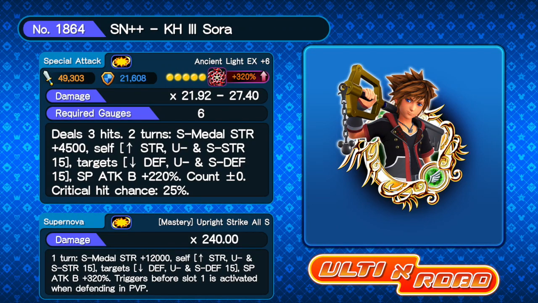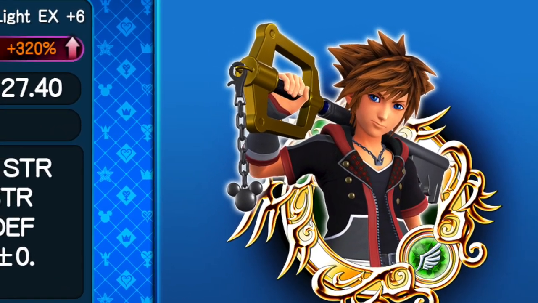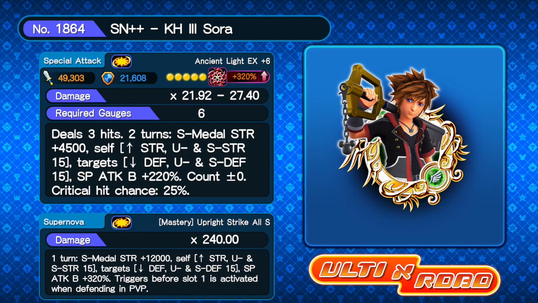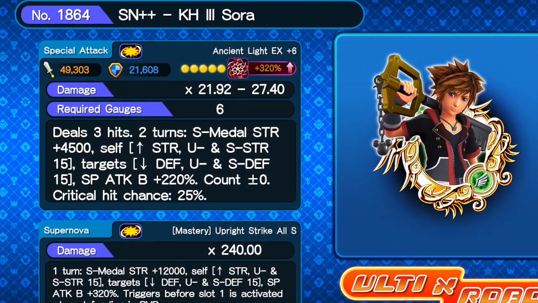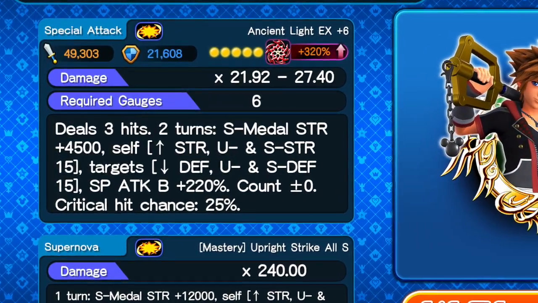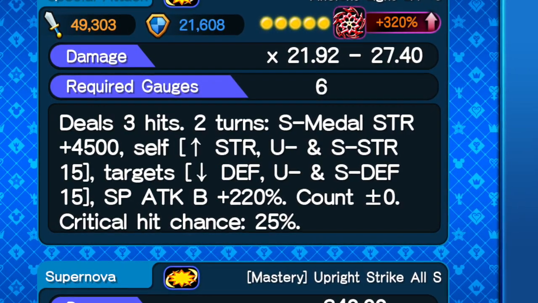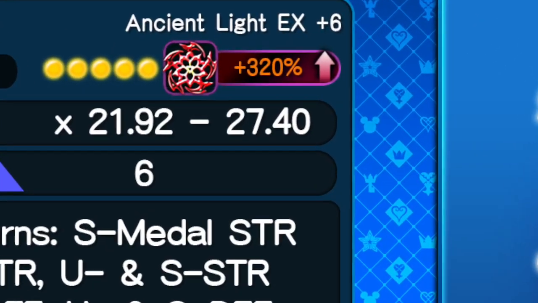So the first medal I'm going to talk about is Supernova Plus Kingdom Hearts 3 Sora. It is a speed medal with a multiplier of 21.92 to 27.40. It costs 6 gauges. It has a base power of 49,303. For 2 turns, it increases the medal strength of all your speed medals by 4,500. It increases all of your buffs for general strength, upright strength, and speed strength by 15 tiers, and decreases the enemy's defenses by the same amount. Increases your guilt bonus by 220%, does not affect gauges, which is very important, and it has a critical hit chance of 25%, which is what you need in order to hit that 27.4 multiplier, which is absolutely insane.